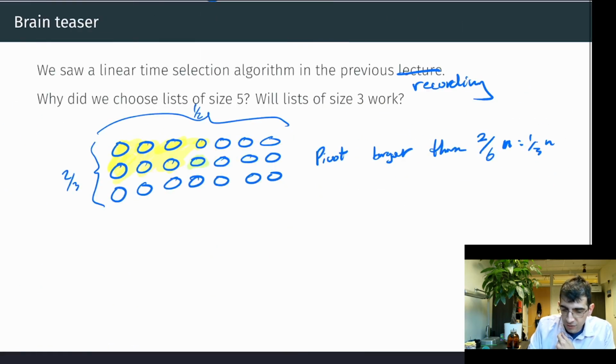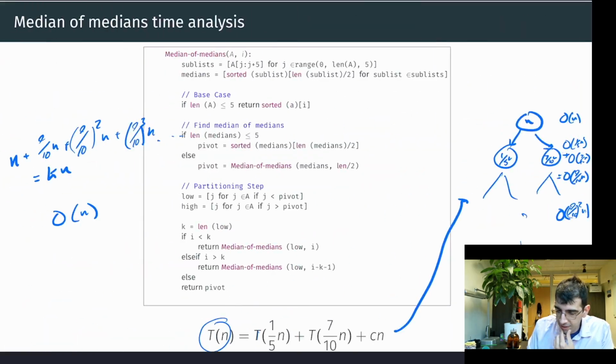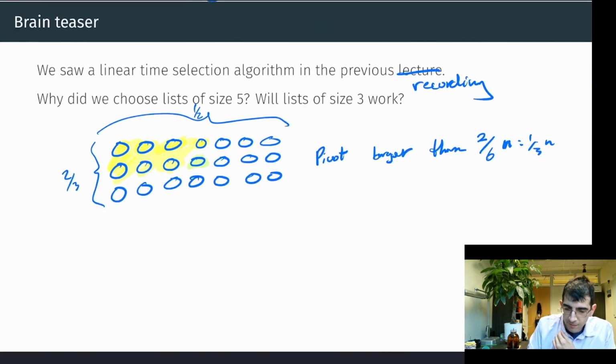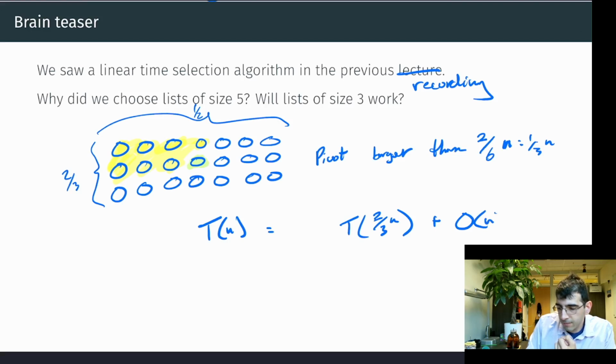Because again, as we showed here, at every partition we are getting rid of 1/3 n elements. That's pretty solid. So let's write this out. T of n: the new partition is at most 2/3 n large. That's a recursive call. We still do O of n work.